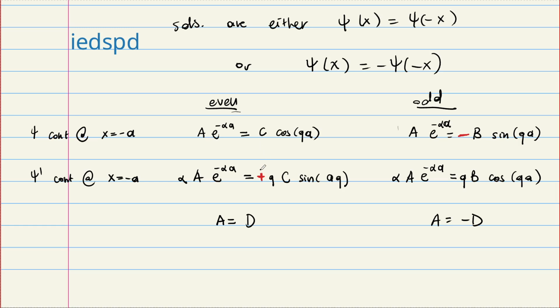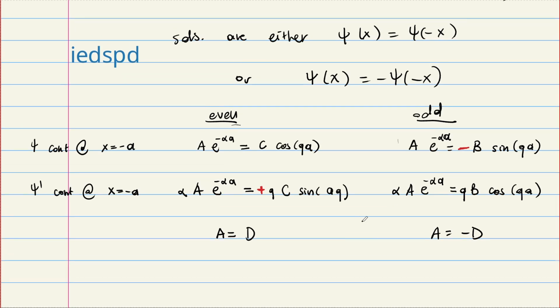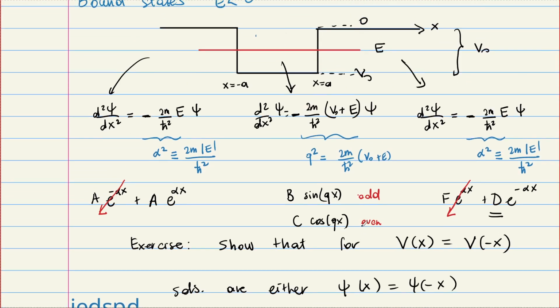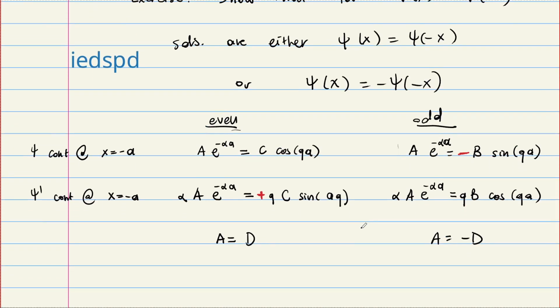Yes. Maybe there's something, but where's the negative in the derivative of that? Negative from the derivative, where is it coming from? Alpha A e to the minus alpha. So let me number these equations. This is 1, this is 2, this is 3, this is 4. So 4 is the derivative of 3. So where's the negative in the derivative?